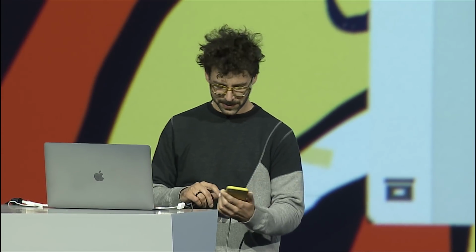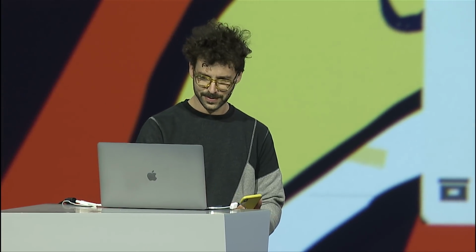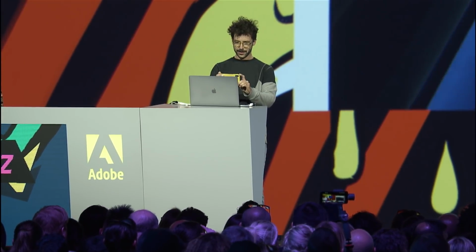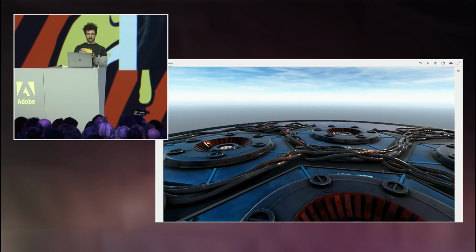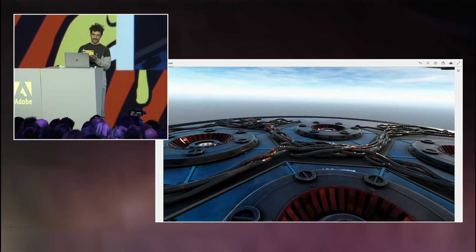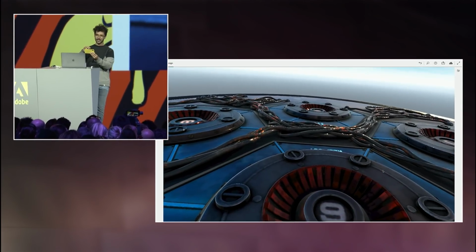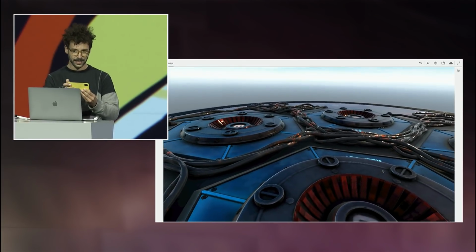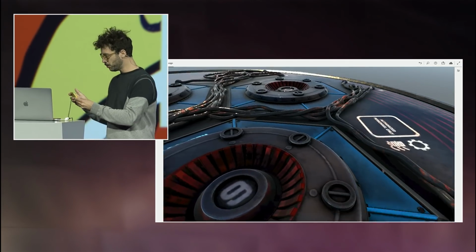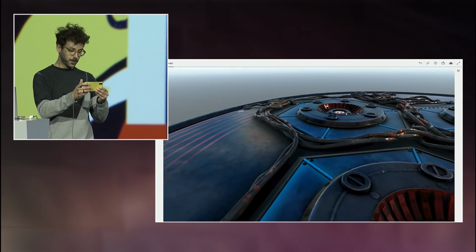So I'm looking for something more expressive. What if I was able to pair my phone to my desktop tool? I would actually control the virtual camera of my scene with my phone. So let me show you. OK. So right now, as you can see, I am the cameraman. I'm literally holding the virtual camera in my hand. And what I see on my phone is what the virtual camera is seeing. It's a window to the virtual world. And I have full freedom of movement as well. I can move around, look around.